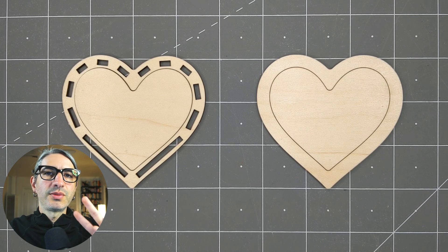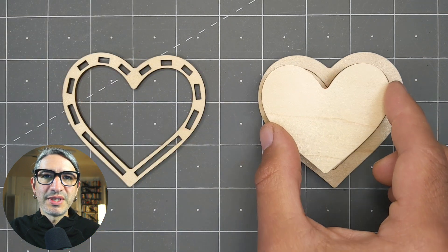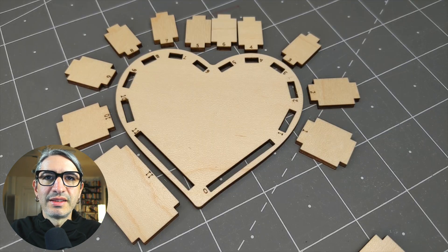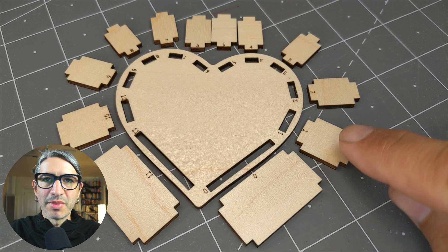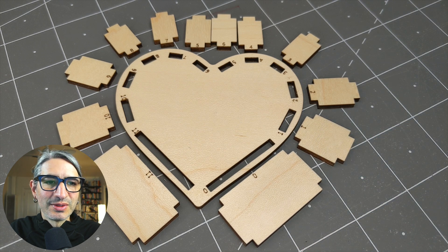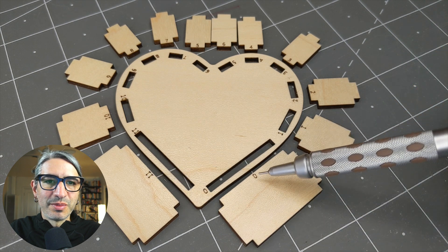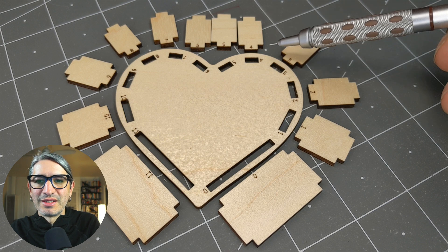The scoring operation is useful for two reasons in this project. The first is that we want to glue the piece that comes out of here onto this piece so the lid sits nicely on top of the box. The second reason is that the slats have numbers that match on the base. The slats are numbered from 0 to 11 and there are matching numbers on the base that are going to help us put them in their correct place.